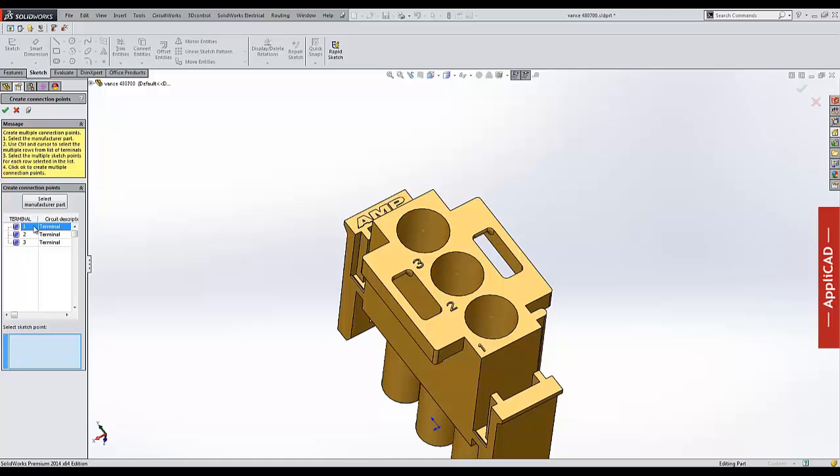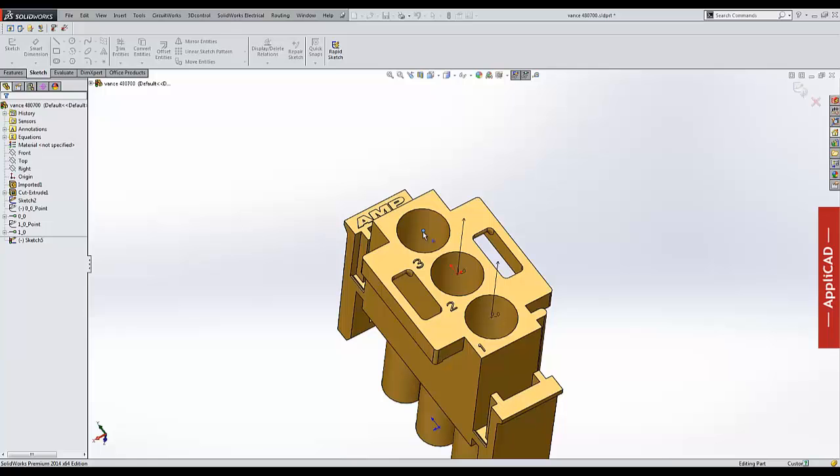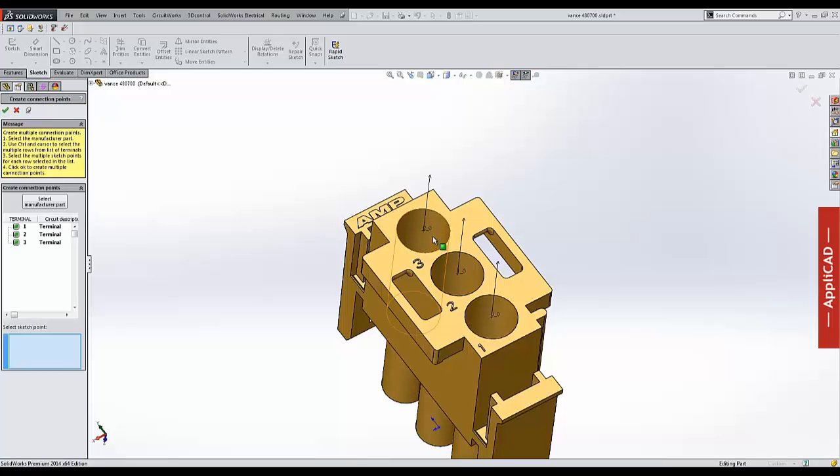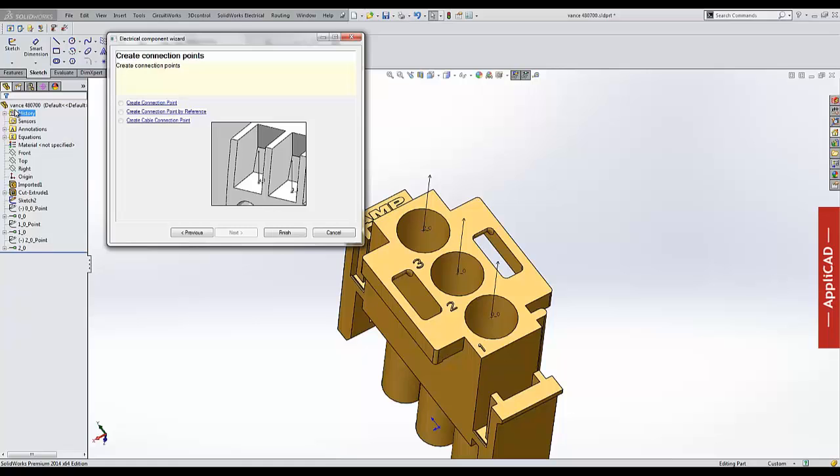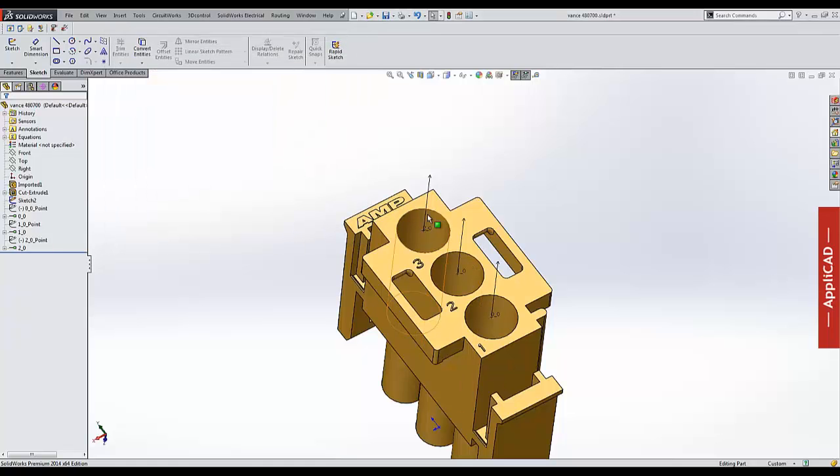So it's prompting me to create 3 connection points, since in the library manager I had told it that it had 3. If I had not defined it initially in the electrical side, you can do it in the mechanical side as well, since you have access to the same manufacturer's parts manager. That's why I created those sketch points. It's easier to pick a point than it is to snap to the center of the ring. So now the part's intelligent. As you can see over here, these different fields.